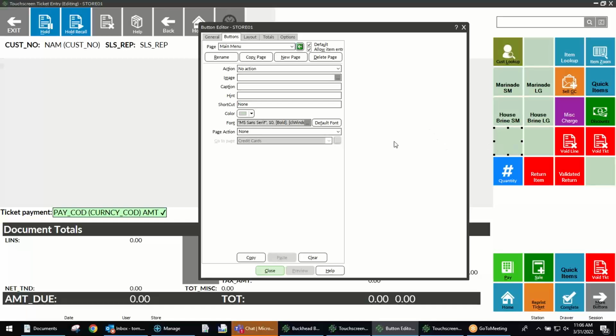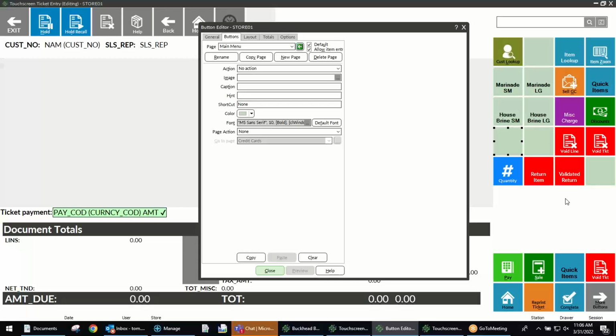I will say when it comes to colors, I'm a big fan of trying to keep things simple. Oftentimes, if you see layouts that I've created, you'll see there's a background color. In this case, there's kind of a light olive green that gets used for a lot of the buttons. And then I tend to use color sparingly for things like returns and voids, those types of things that are taking things off the ticket. Those are red.